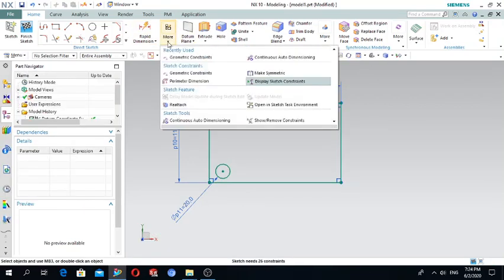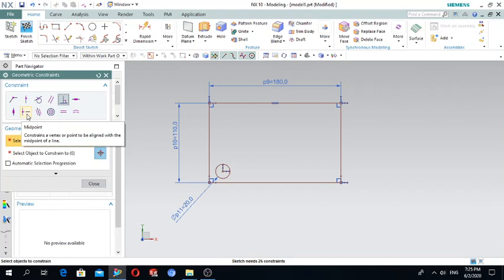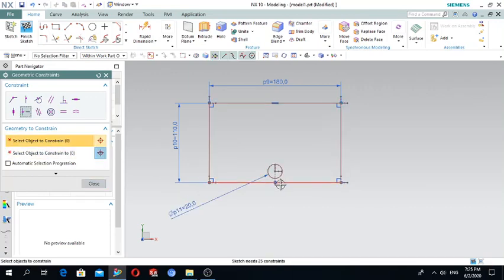So let's open the geometric constraints, and you see here midpoint. That means I would like to make this circle at the midpoint of this line. Okay, select this one and select this one. So this circle will become the midpoint of this line.